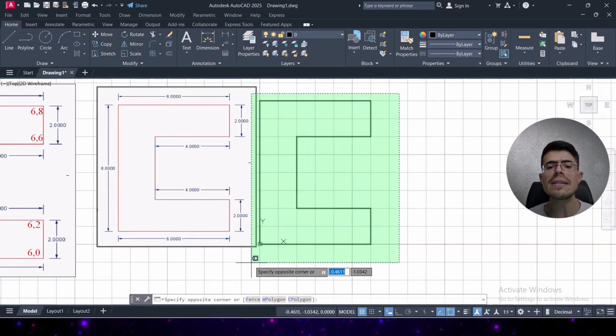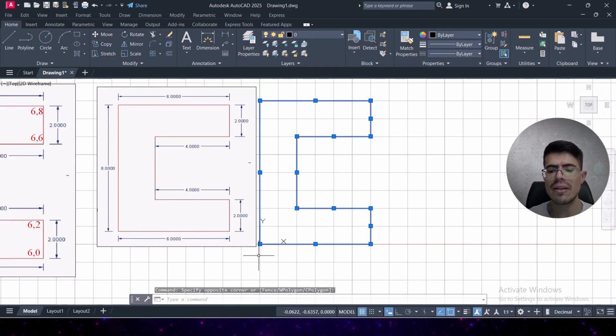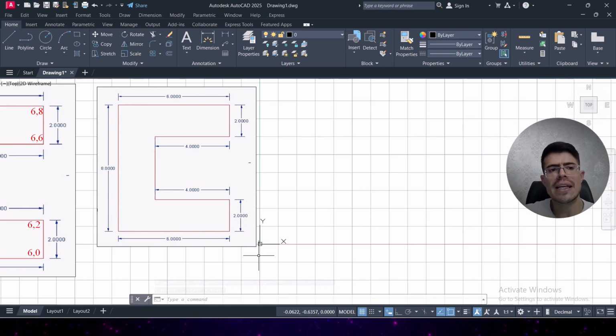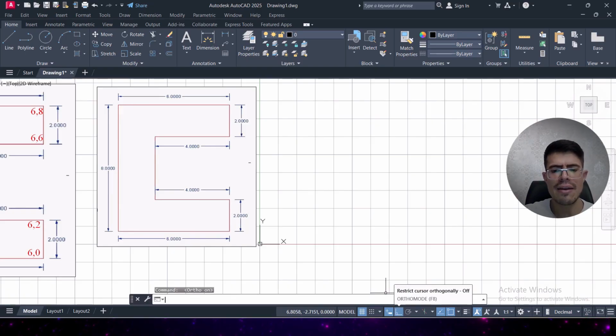Now let's see the third case. Let me delete this one. Now I want to use the direct input method, the quick way of drawing this, and you will understand how quick this is. Now I should turn on my ortho mode. For turning it on, I can use Fn plus F8 on a laptop or F8. Now I say F8, now it is active as you can see here.